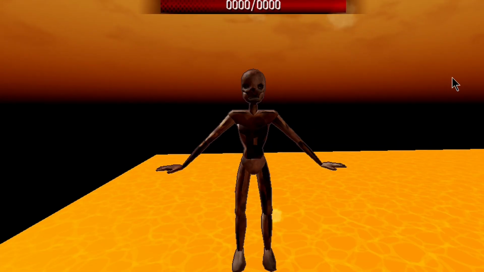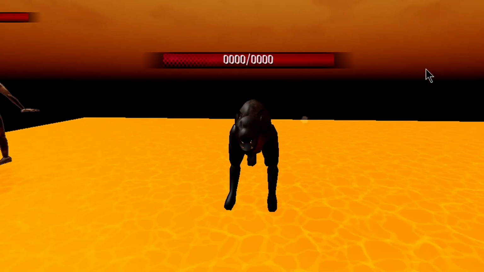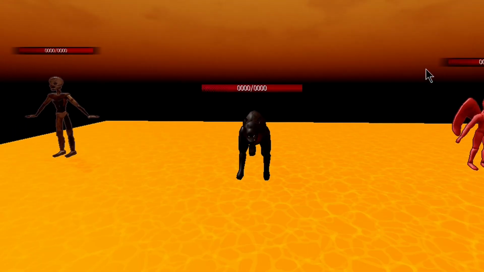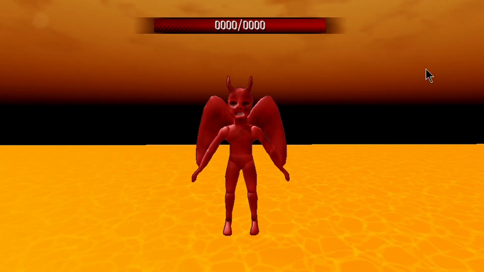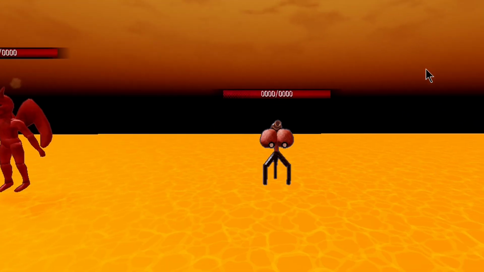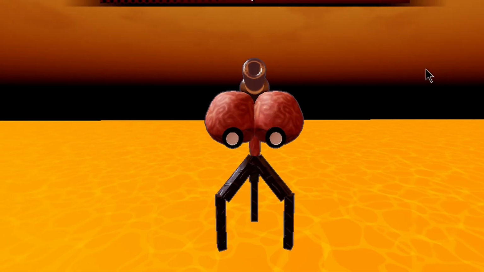These are the 4 basic enemies I created so far. The Dweller, a basic melee enemy. The Hound, a classic hellhound, faster and melee. The Imp, a basic projectile firing enemy. And the Brain, a targeted projectile splash AoE enemy.